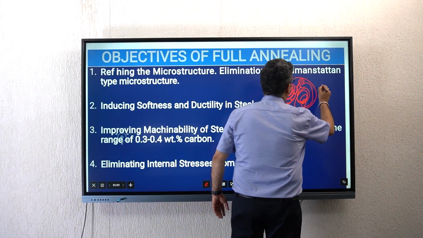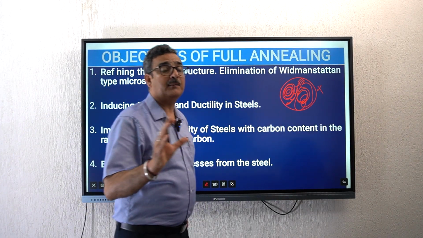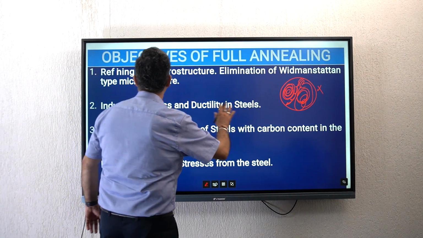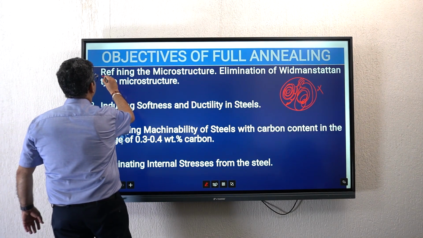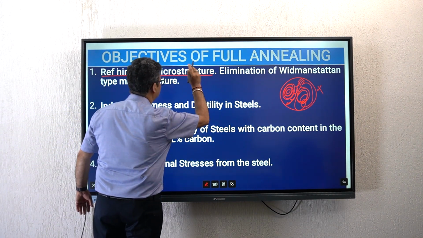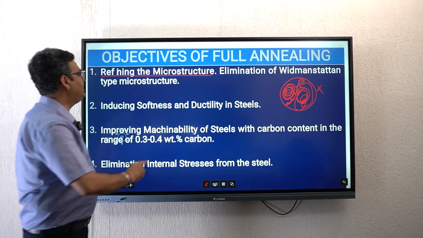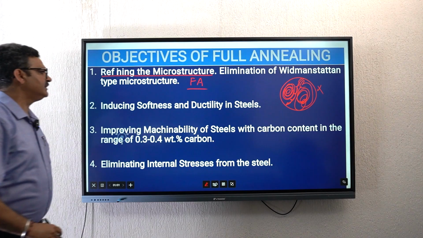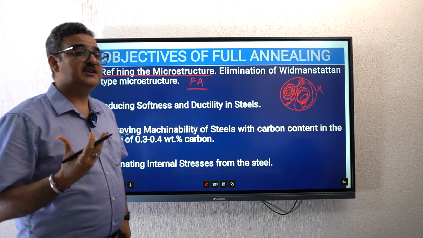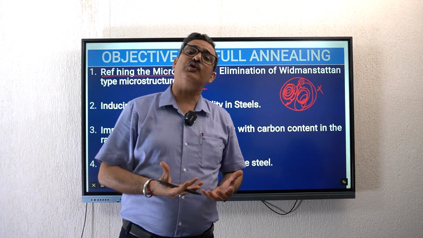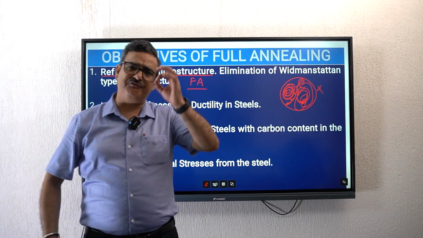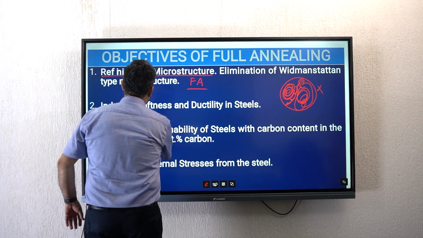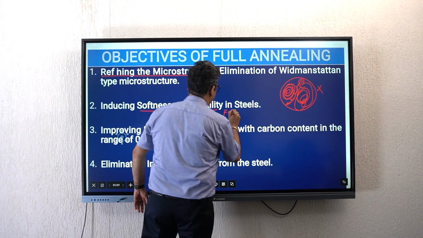you have to get rid of this microstructure, नहीं तो आपकी स्टील में मैकेनिकल प्रॉपर्टीज अच्छी नहीं रहेंगी. What is the remedy? Give full annealing heat treatment. So whenever refining of the microstructure of any steel has to be done, please give it full annealing. Similarly, students, if the objective is to make a steel that has come for heat treatment very, very soft, very, very ductile, you will have to give it full annealing.